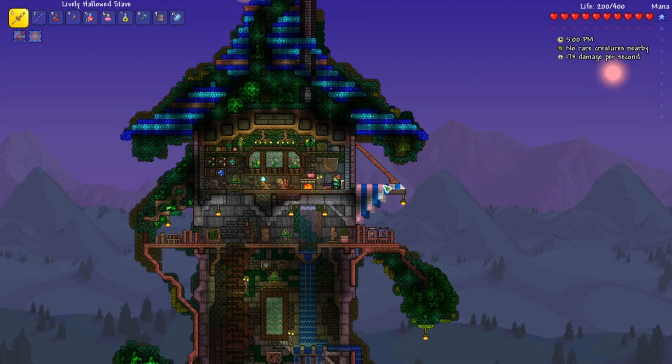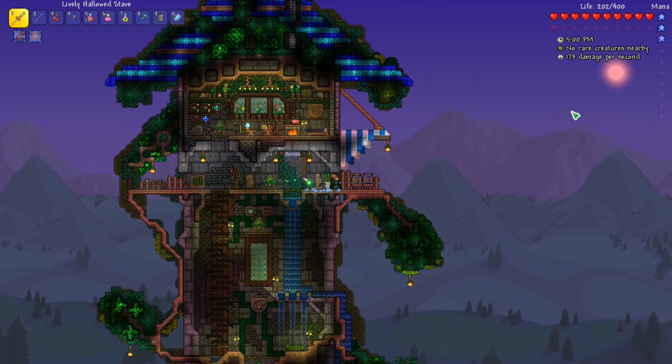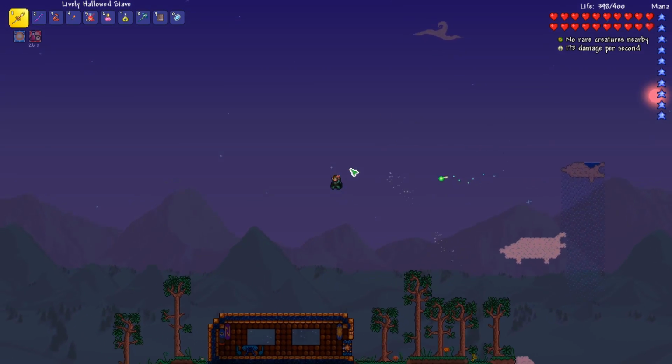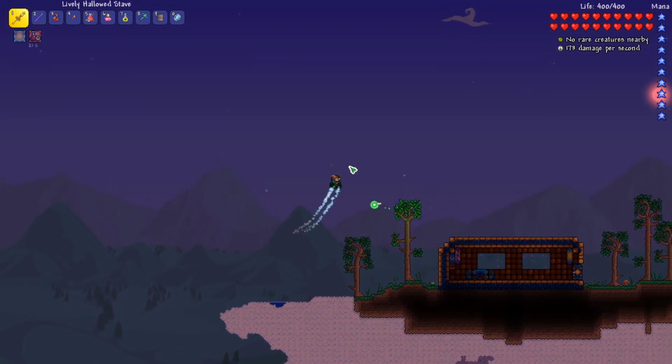I think we're a little underpowered to go into that biome right now, but it is almost night, so we can probably fight another mechanical boss. But before we do that, I want to go over here and maybe get a wyvern. Plus, a couple people have said that you can actually craft a spirit in a bottle from a wyvern, so I'm really interested to see what that is.